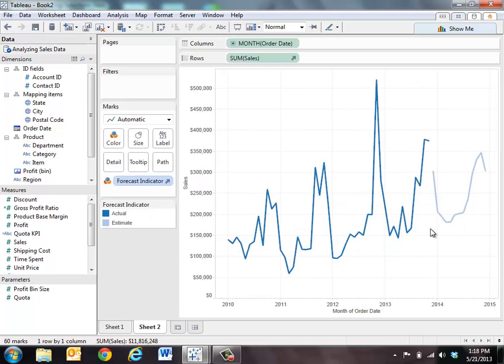If we show the forecast, we get a clear sense of where that's headed in the short term and then also on a longer horizon as well. So it's a very useful feature that anyone of any skill level can do. Simply right-click and you can forecast how sales are trending.